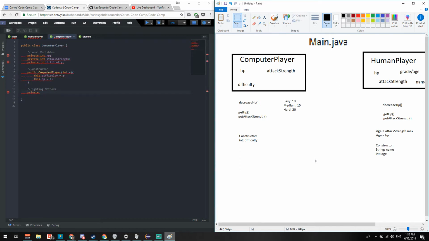Well, are we returning a value? We usually don't return a value if it's not an accessor method. And remember, we can tell they're accessor methods because they say get in the beginning. So yeah, it should be a void. You spelled decrease wrong.